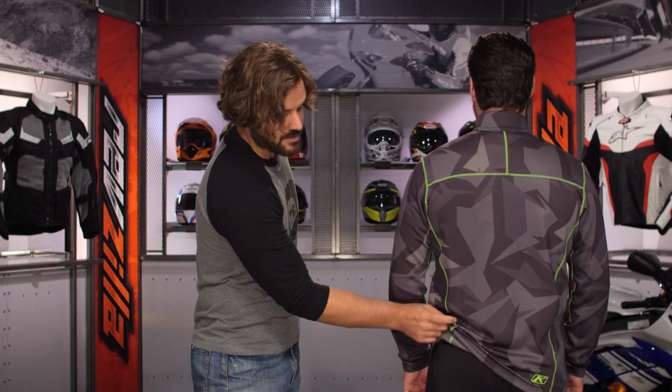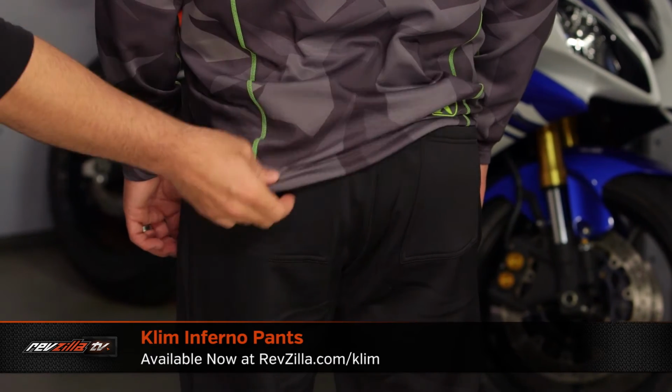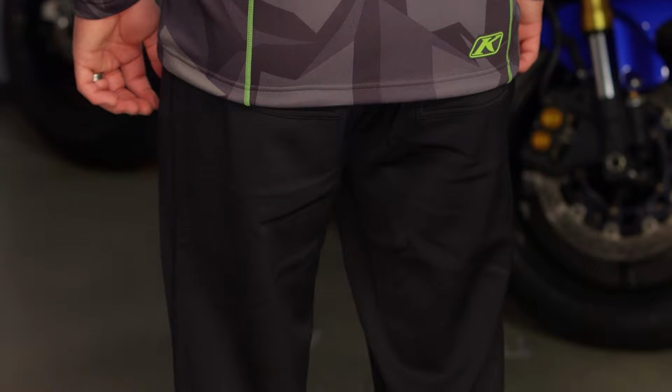Now when we take a look at the pants on the bottom, it is going to be a 5-pocket design. You are going to have pockets on the back of the pant as well, but it's really just going to be a fleecy pant. It almost looks like a pajama pant that you would wear. You can wear it as a destination piece, but really what this is going to be for is just keeping your legs warm if you're out there on a ride. Then you can wear it around the campsite or around the hotel room when you get back to where you're going. Brian, you go ahead and face forward for me.